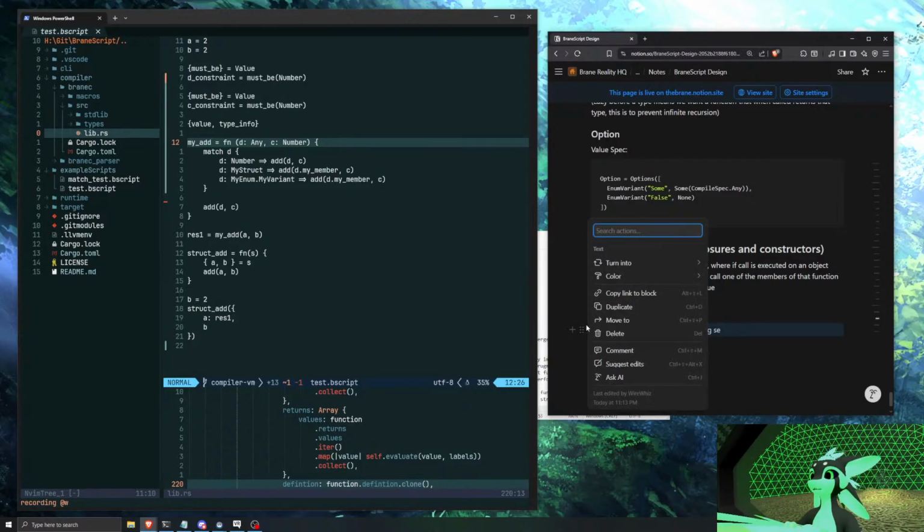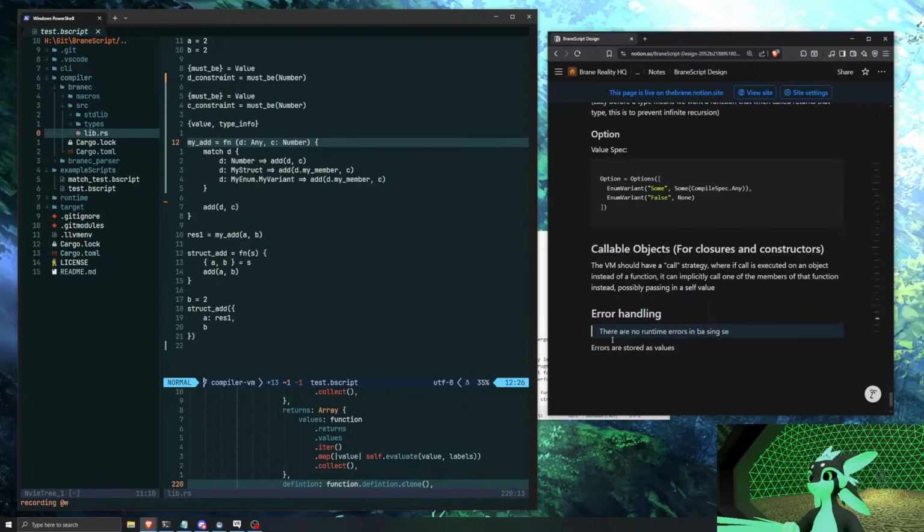Here, can I change this to a quote? Yeah. There are no runtime errors in bossing say.